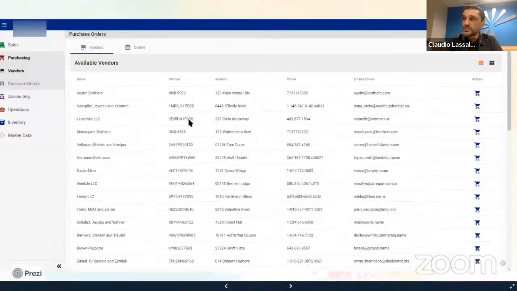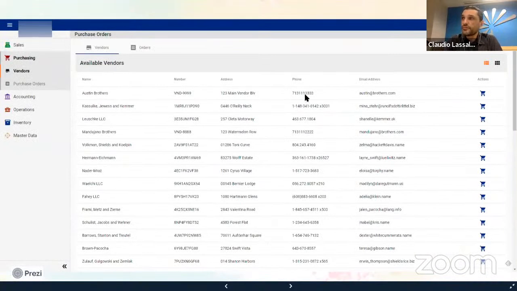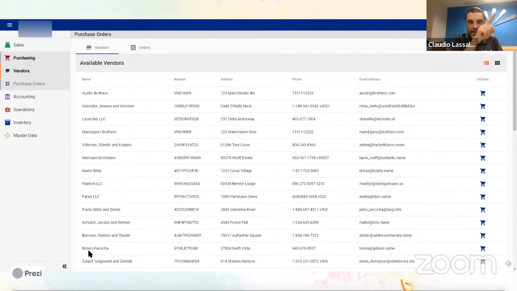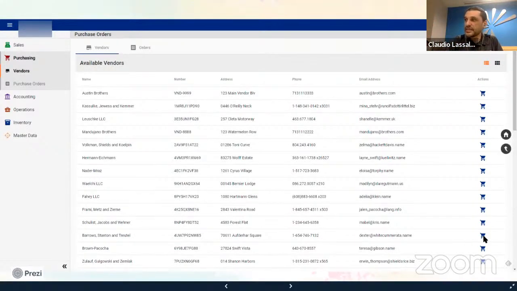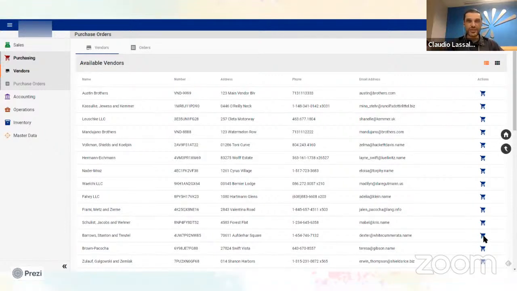Because for example, on this screen here, if they are looking for a customer or a vendor, in this case, that has a specific email, it's very easy to just scan the email column to find what they're looking for. If on the other hand, they were looking at the name of a vendor, it's like, oh, it's this Brown Pacocha here. And I wanna hit that button on the right to take an action. Well, going all the way to the right, they may end up hitting the wrong button. Depending on the size of the screen, the resolution that they have, they may lose track of where they are.